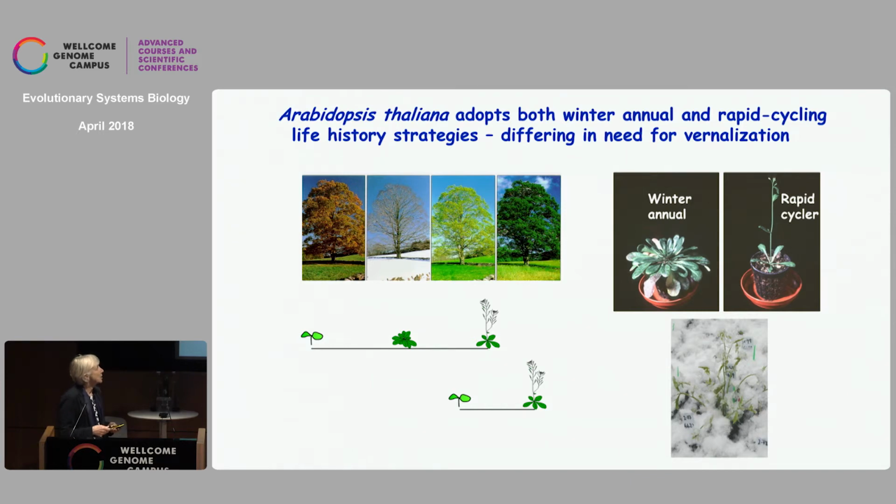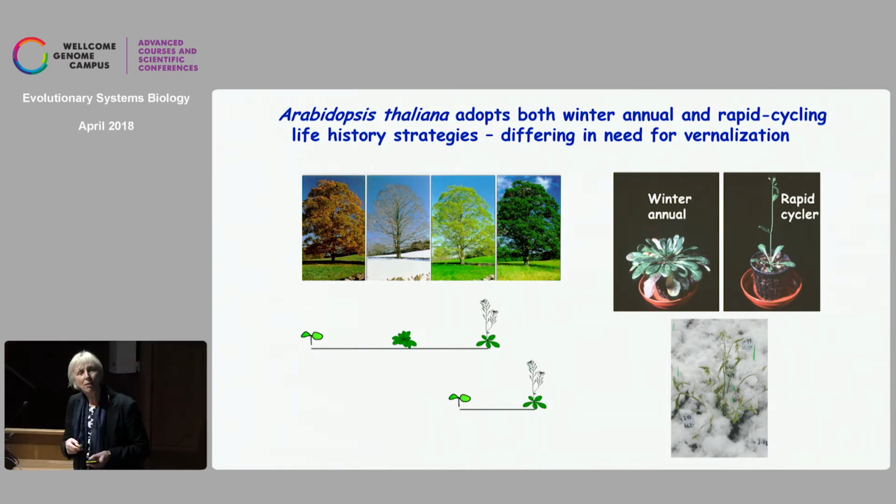Now, the system we used right from the beginning was Arabidopsis thaliana, a system where we could do the molecular genetics. But there are many types of Arabidopsis. Most people see Arabidopsis as this rapid cycling type. That's what everybody knows it as, and we can do our rapid genetics. But in fact, Arabidopsis has these winter annual types, and I'll show you there's a whole range in between. So Arabidopsis is a nice example of having a choice of life history.